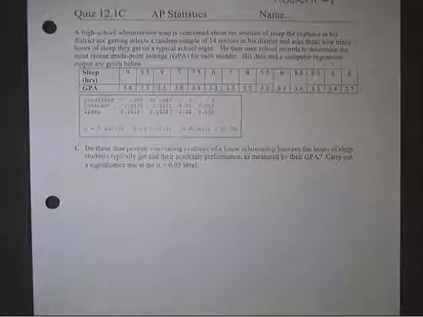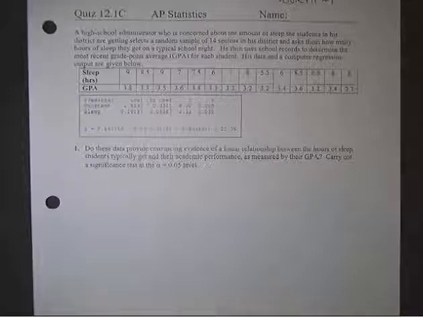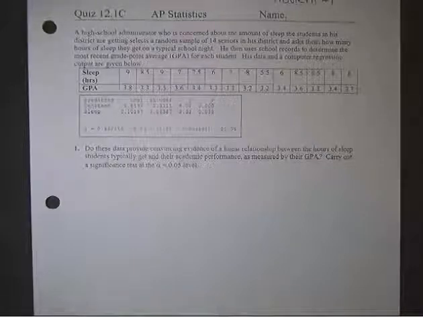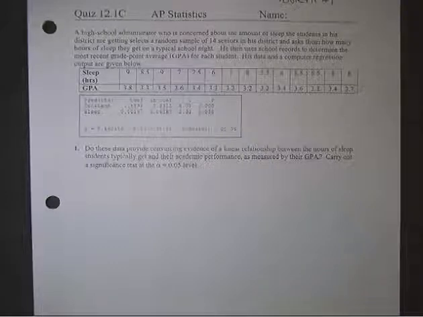But on this problem, we have a high school administrator who is concerned about the amount of sleep the students in the district are getting and selects a random sample of 14 seniors in his district and asks them how many hours of sleep they get on a typical school night. He then uses school records to determine the most recent grade point average for each student. His data and a computer regression output are given below.